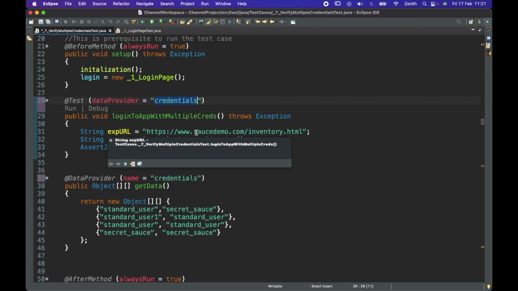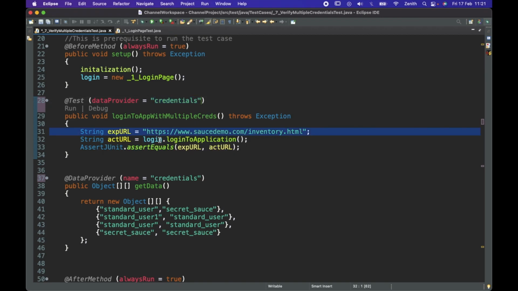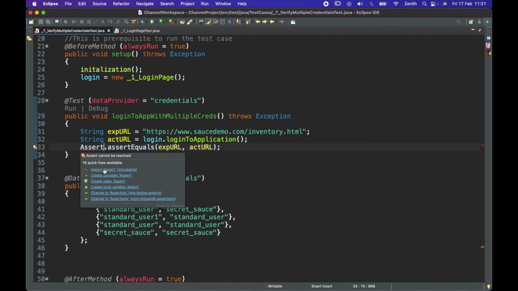This is the expected URL, and we are getting the actual URL by using this. Finally we need to assert it. So I will remove this JUnit, and I can use assert.